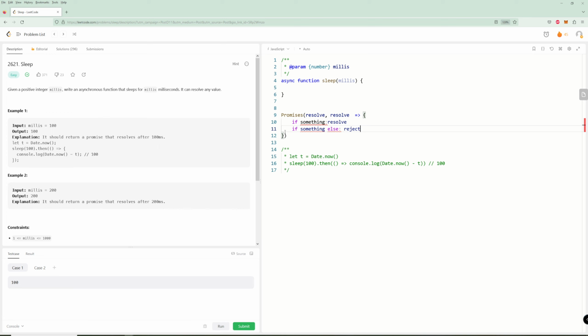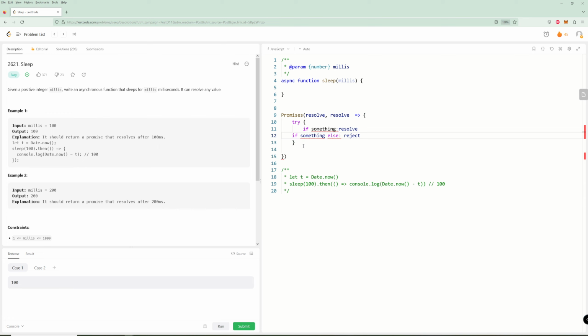And then typically, what's good practice with promises is to have them in a try-catch block. Essentially what that means is you try some code, and if you run into some error, then it will go into the catch. So then you'll have a catch, an error here, and typically when you catch an error, you call reject with the error. Or I think you could also call reject in your normal code, but typically that's not the best practice. But yeah, essentially you want to write promises in try-catch because promises can fail.